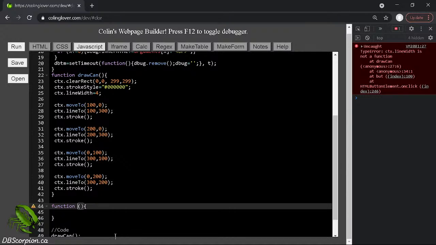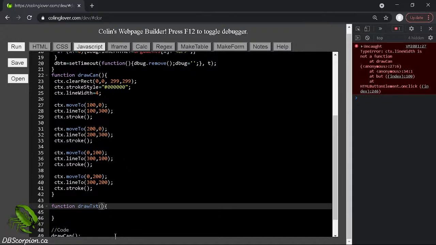All right. We'll call it draw text. We got draw can and we got draw text.